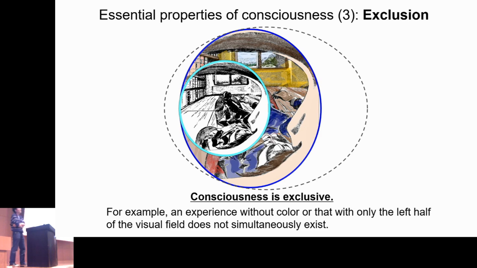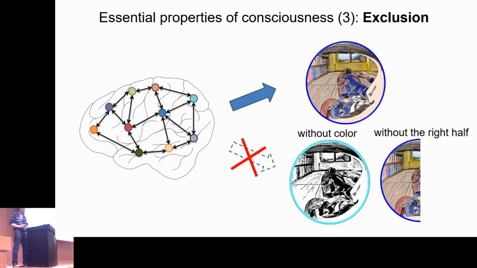Can you explain again about the exclusion? Because I always have difficulty telling the exact difference between exclusion and information. So where should I start? This is a good point. I sort of mixed up the phenomenology and the physical substrates, but I think we also need to think about the physical substrates to understand what this exclusion means, or what the importance of this property is. So let me explain in this way.